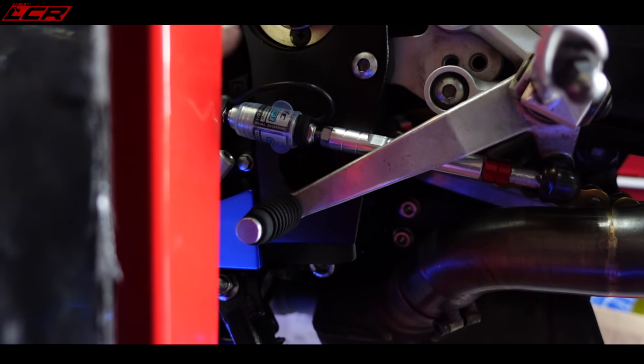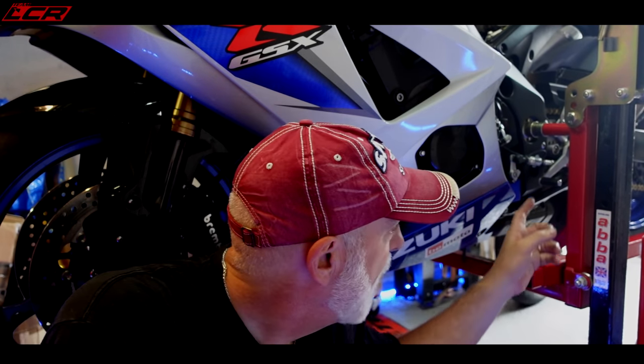So that's the sensor in position. Took a little bit of faffing though, I have to be honest. And yeah, I won't know if that's all working properly until we test it. There we go, done. Now I just need to test it. Happy with the gear linkage, all I've got set up there.